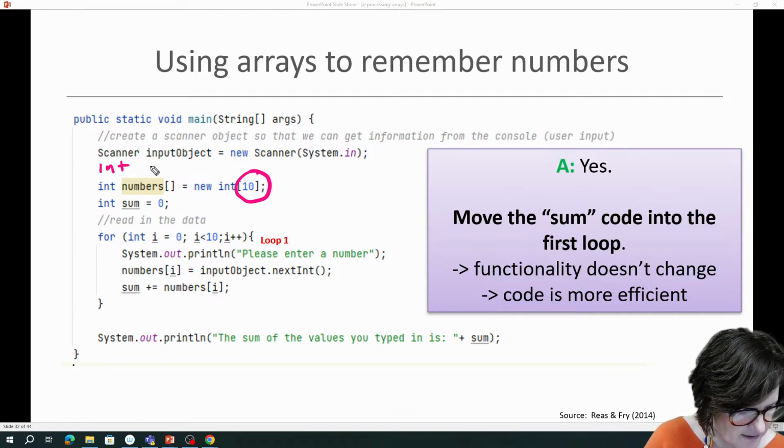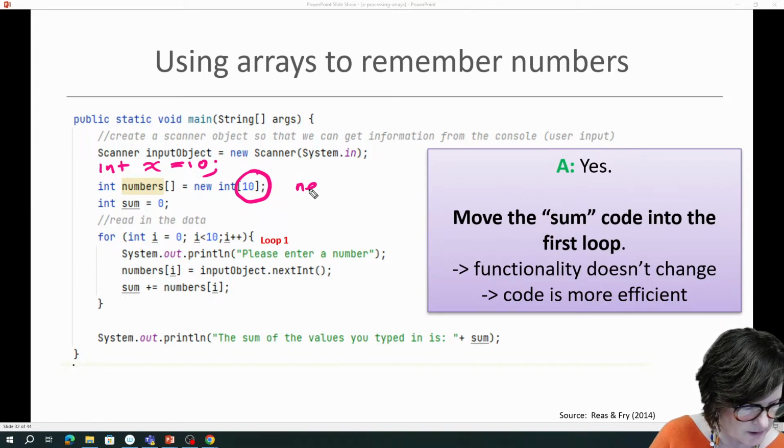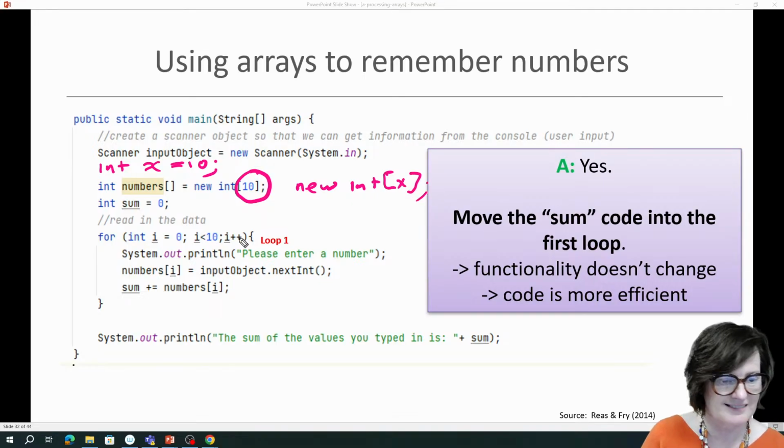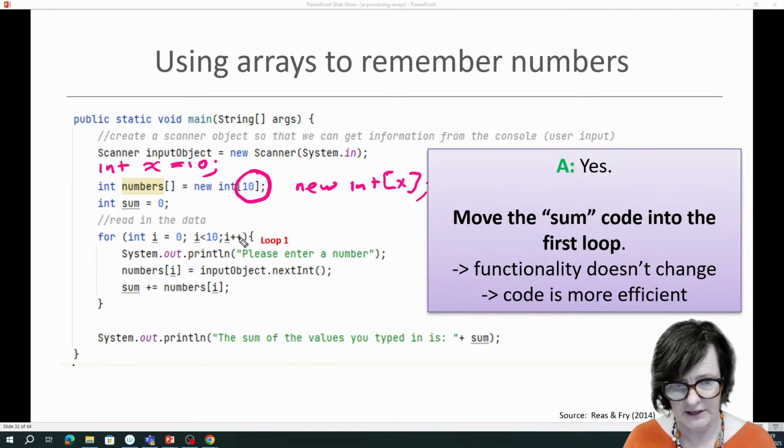Just say I had, I'm just going to call it x. If I said x was equal to 10, I could say new int x. Now please don't do that, but you know what I mean. A variable will work there as well, as long as I have it declared and defined.